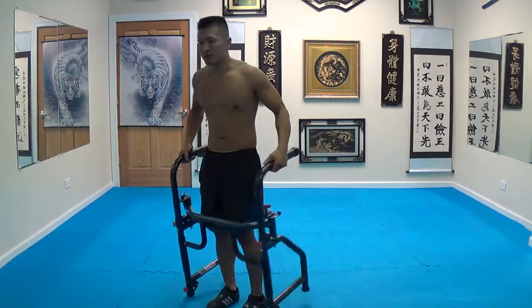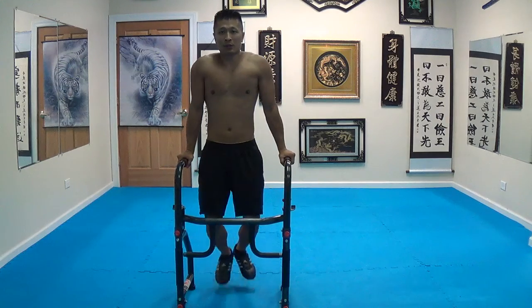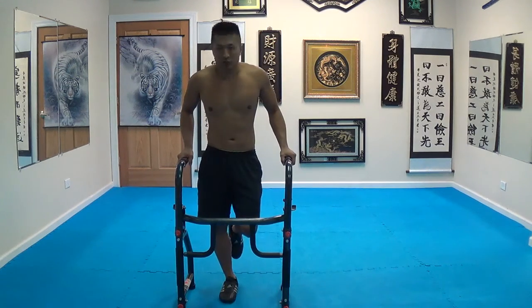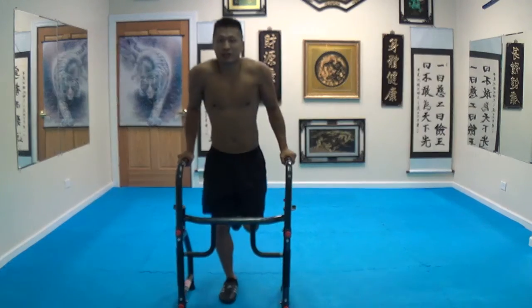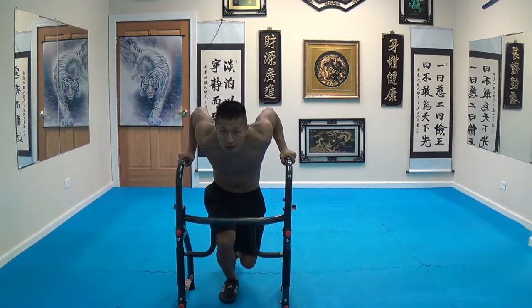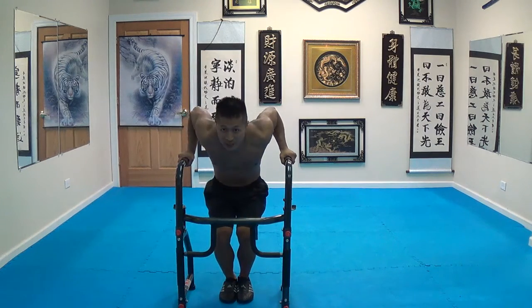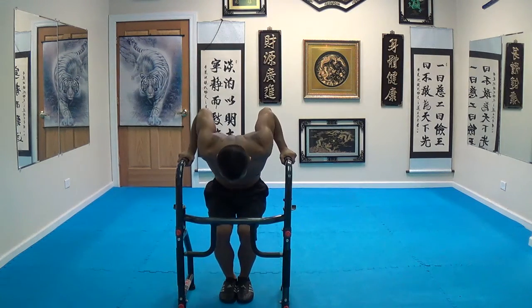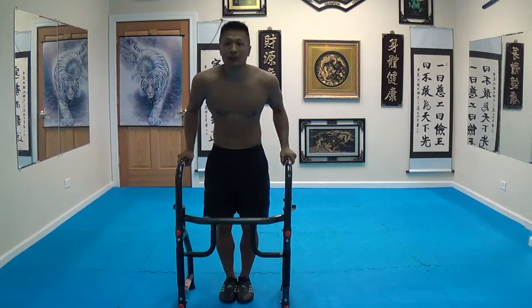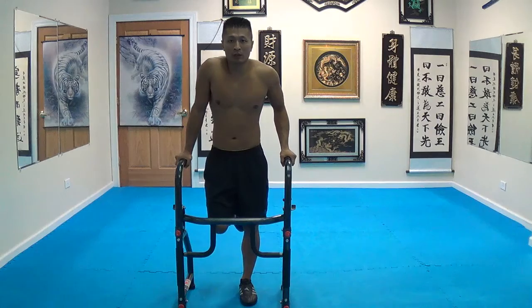Okay, you may have to ease yourself into the dip, rather than coming completely off the ground. Maybe you might want to start by dipping with one leg, like this, while you get that good stretch and see how that feels. When you get used to that, and say that's a little bit too difficult, then you might do both legs and just get used to that range of motion over and over again. You need to get used to this range of motion and see if you feel any pain. Once you get better at that, then you go on one leg.